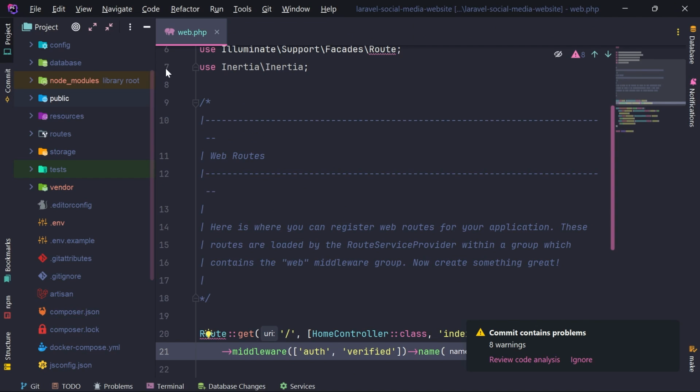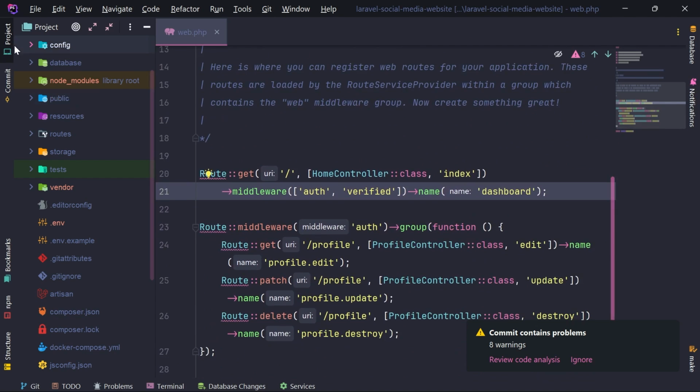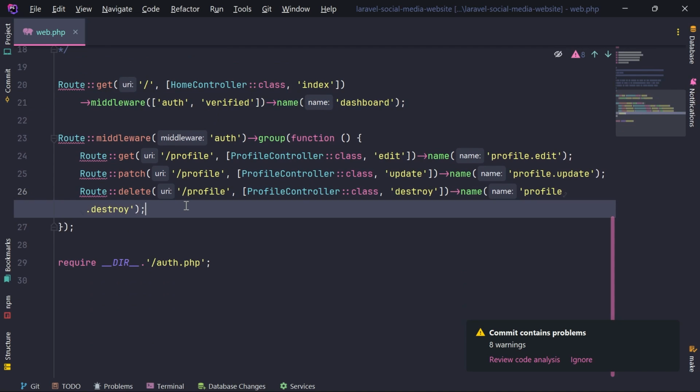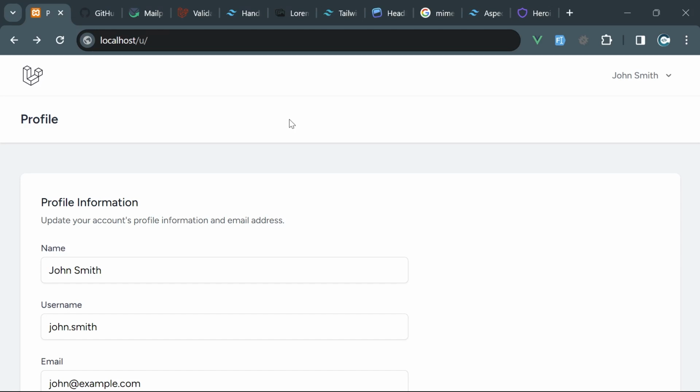I'm going to close everything now and only leave this web PHP. And we're going to access the profile page. And that profile page, by the way, does not need to be restricted to only authenticated users. So I will be able to access someone else's profile page as well. Obviously, in real social media websites, the profile page might be private or might be public. Okay, in this case, we can implement this as a public profile page. If you know the username of a particular user, you can access their profile page and see what posts they have submitted.